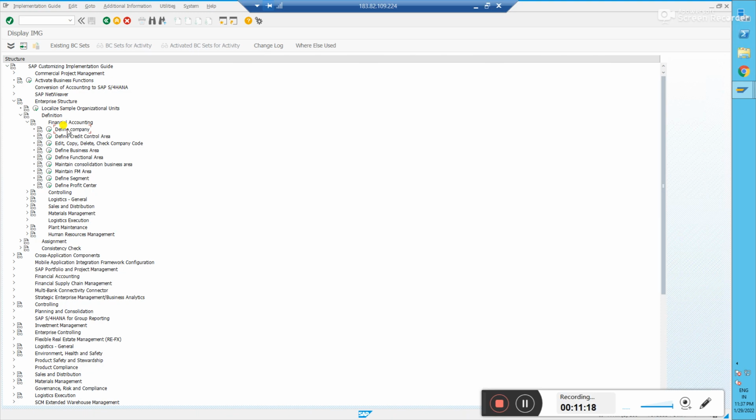When we talk about a company, what does it mean? Let's say you just name it Tata Motors. Tata Motors is a company. If Tata Motors exists in India, it means the company's headquarters is India, and in India, whatever transactions Tata Motors is doing, those entries will be posted against a legal entity in India, not on the Tata Motors company. Company is only for consolidation and group reporting purposes, to see the result.